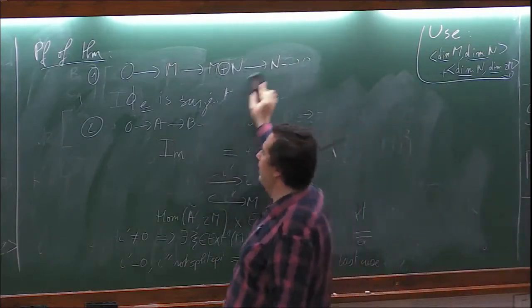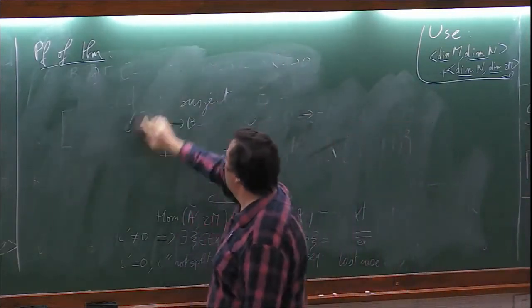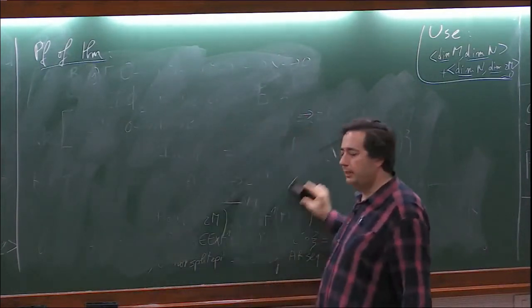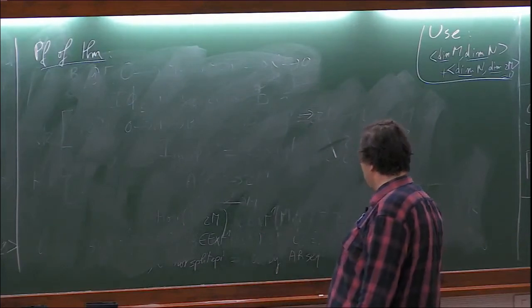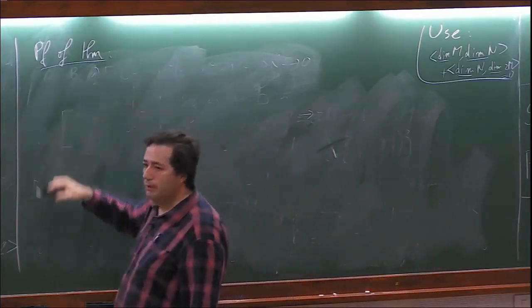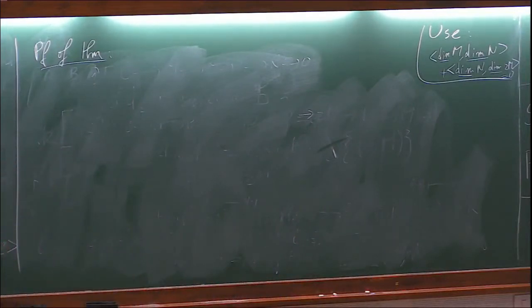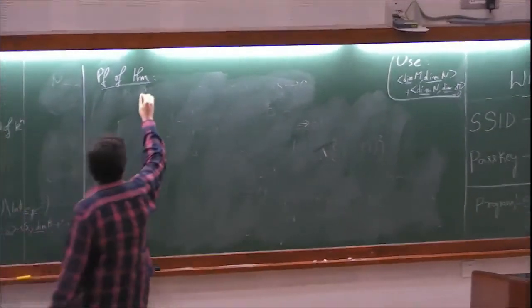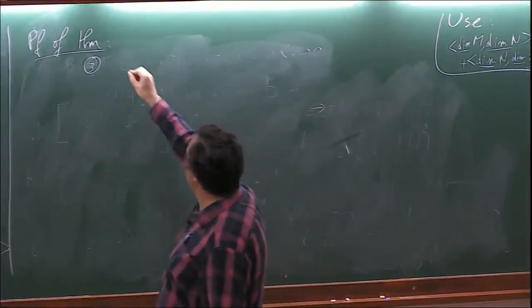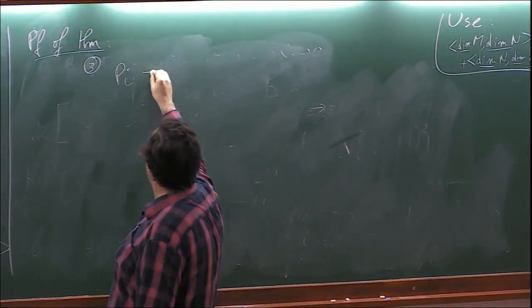Let's understand how 3 works, because it's also an interesting application of the structure of projective modules. If you did not really grasp the description of projective modules over a quiver yet, you can understand it via this proof. So 3. My claim is the following: the projective at vertex I can be written like that.